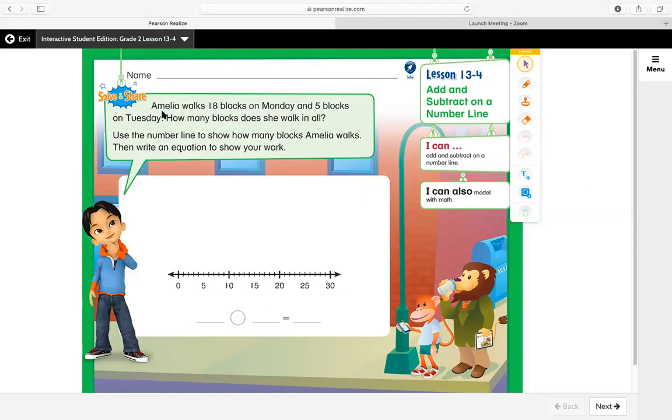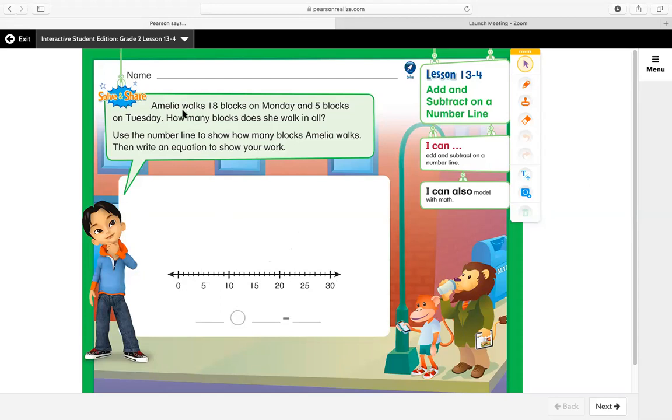So if we look down here before we even start with the solve and share, we have any number that ends with a 0 in the ones place. So 0, 10, 20, and 30 are all the bigger lines. And then there are 10 dashes in between with the every 5 being in the middle. So we're going to work on measuring today, but in a different way.